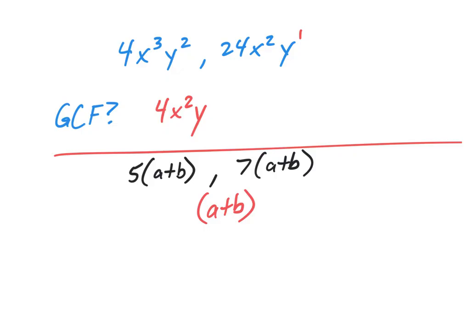Okay. If I had a 5 and a 10 right here, then it would be 5(A + B), because 5 goes into both 5 and 10. But because nothing goes into 5 and 7 other than 1, we don't need to put a number out in front. You can put 1 if you want to, but it's assumed to be there, so we don't need to put it.